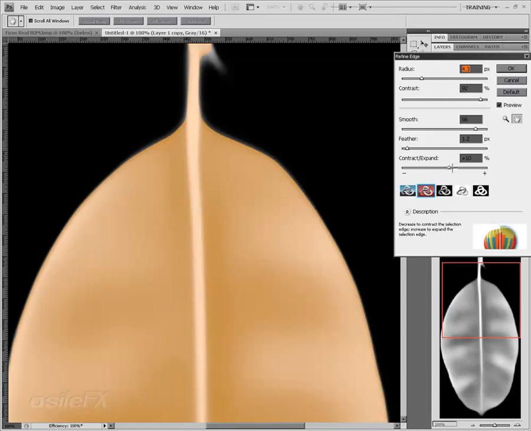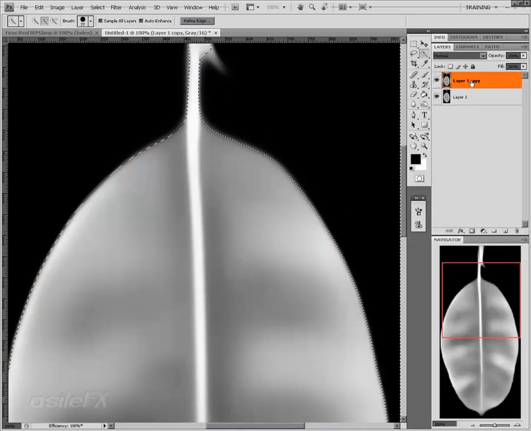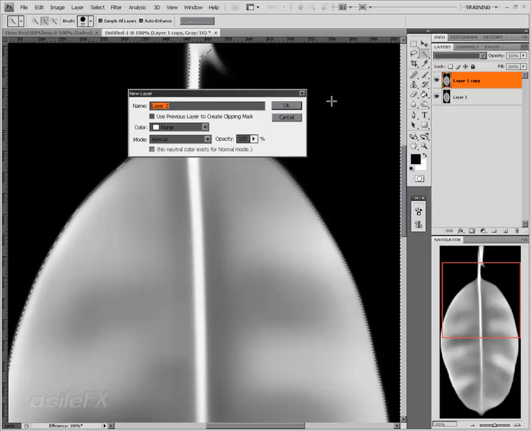And then you can contract or expand the selection. Now the bigger the image, the longer this is going to take to process the refine edge. So making huge changes in contract and expand with a really large image can sometimes take a while to refresh. Now I do want to bring this back to the expand, because we're going into the leaf. And we just take a look around that edge. That should be good.